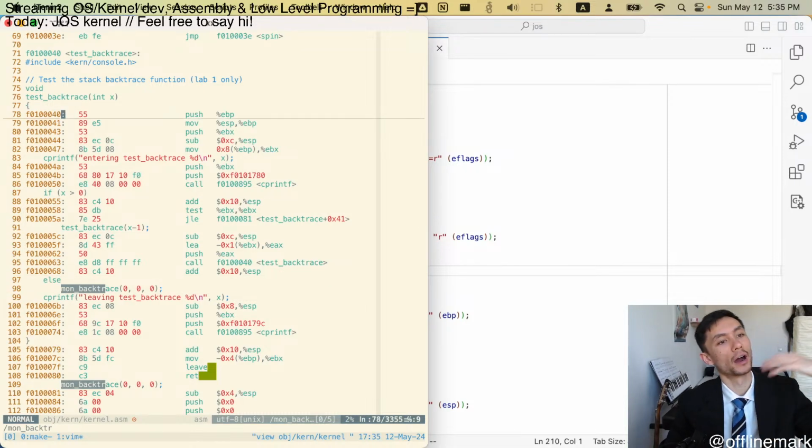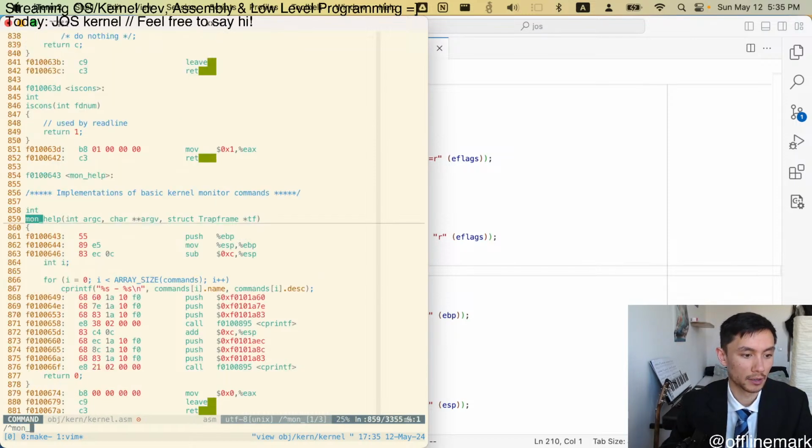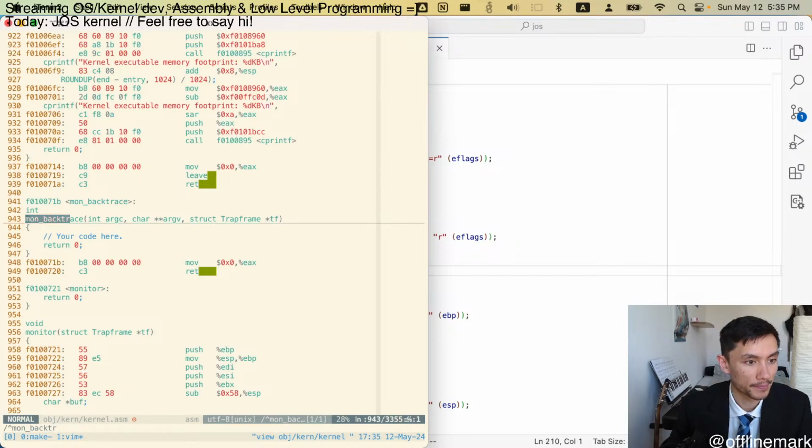Yeah, so our code is running when, at the, if you imagine this is mon_backtrace. Cool. Let me actually find it. There's nothing here so far.